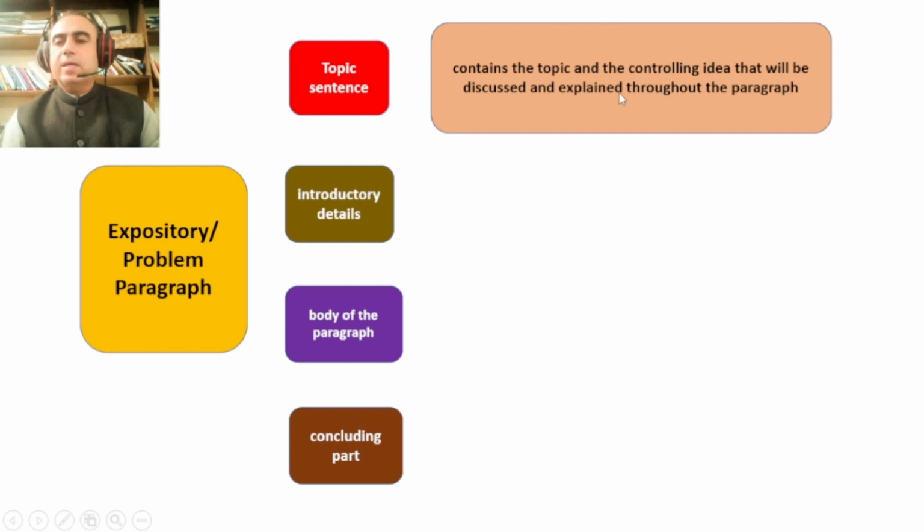Now, what is a controlling idea and what is a topic, you can see and learn in my other lecture on writing a topic sentence, or best techniques for writing a good topic sentence. But here I would like to speak a little about the controlling idea. A controlling idea is an aspect of any topic that we are going to speak about in a certain paragraph. So a single paragraph deals with one idea, one perspective. Multiple paragraphs speak about multiple aspects of any topic. But one paragraph deals with one aspect, therefore we have a controlling idea that defines what aspect of the topic we are going to speak about.